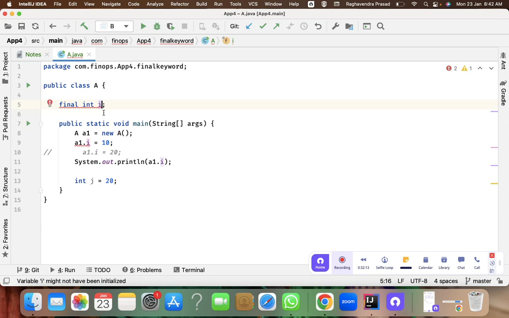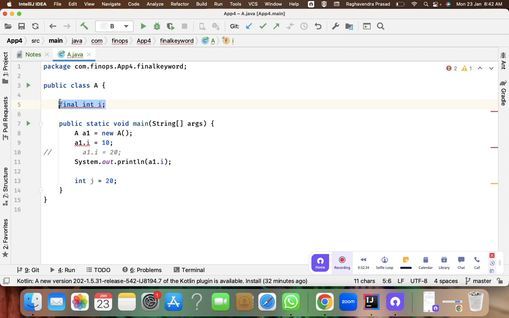Exactly, this is the answer that I was expecting. What is this variable? Is it a local variable or a global variable? Global variable. When you have a global variable and you don't initialize the value, what happens? It will be initialized with the default value.